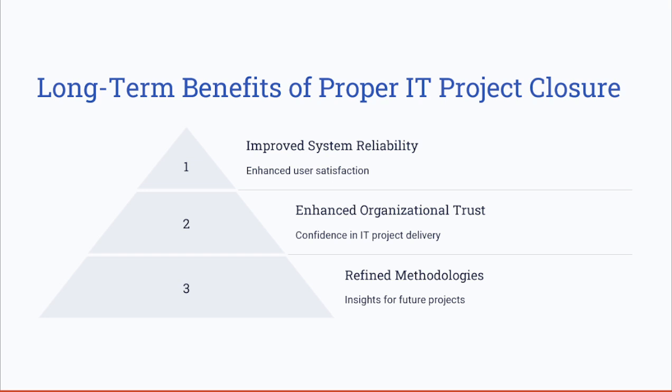But what are the long-term benefits of having a proper IT project closure? Proper closure of IT projects ensures system reliability and enhances user satisfaction. Organizations benefit from strong trust in IT project delivery and gain valuable insight to refine their methodologies. For example, the lessons learned during the closure of an ERP project showed that it contributed to a faster and more efficient implementation for subsequent systems or projects.